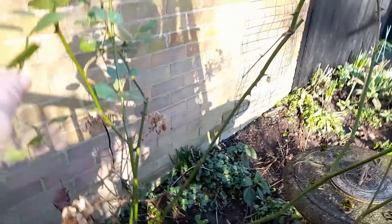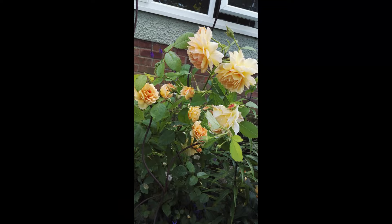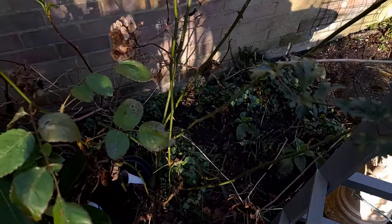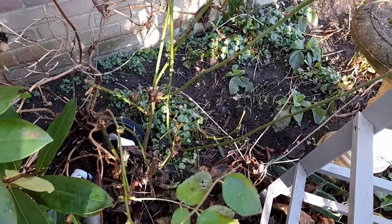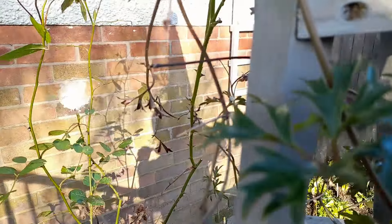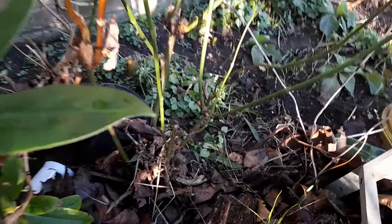And here — I'm just careful what I'm standing on — this is a beautiful sort of apricot coloured rose that someone bought as a gift for my granddaughter at her christening. We've planted it here and she's 12 now, so this rose is 12 years old. What he does is he grows nice and tall and then spills over into this obelisk and the clematis, and that acts as a support for him.